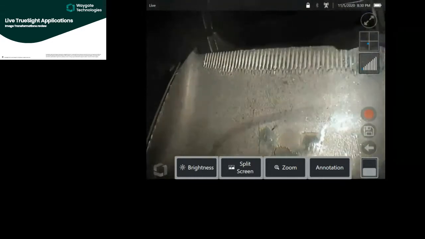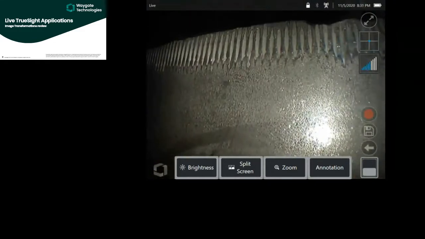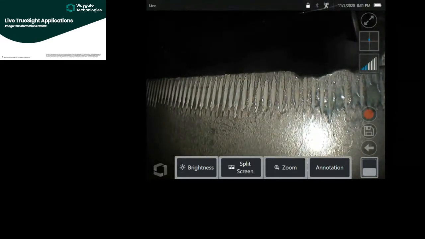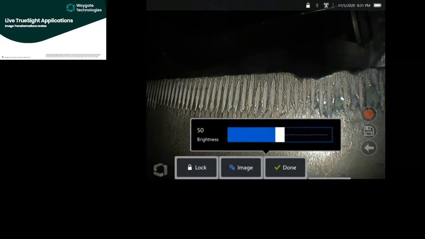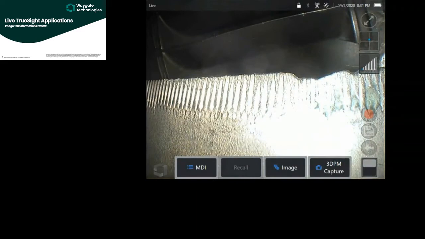If I get right up against that turbine blade and I want to look at the turbine blade very closely at the trailing edge and look at that damage, I'm not seeing the data that's back in the background behind it. So I can touch on the lower left side of the screen. When I say touch, I'm going to be touching icons on the screen. I'm going to touch brightness, and here I can, with my finger, adjust the brightness. Well, okay, that's nice, but now see how bloomed out it is? On the bottom right of my screen is a gray rectangular toggle key. I'm going to tap toggle. You can see my soft keys toggling. And Gina, is that pretty much following one for one?